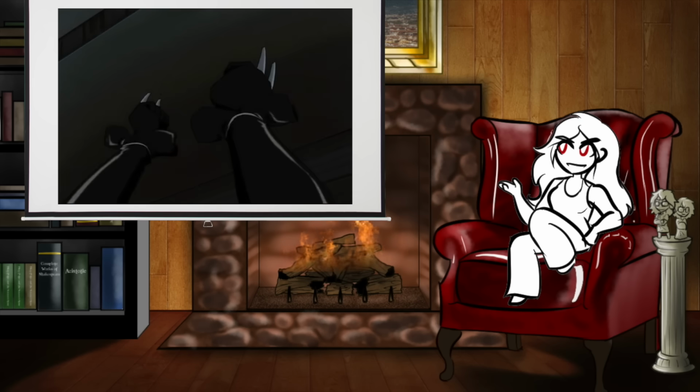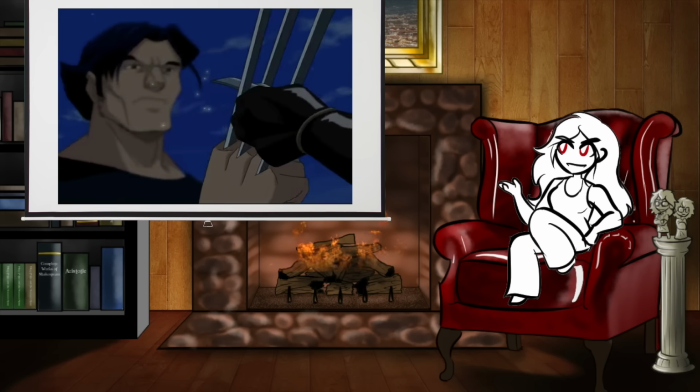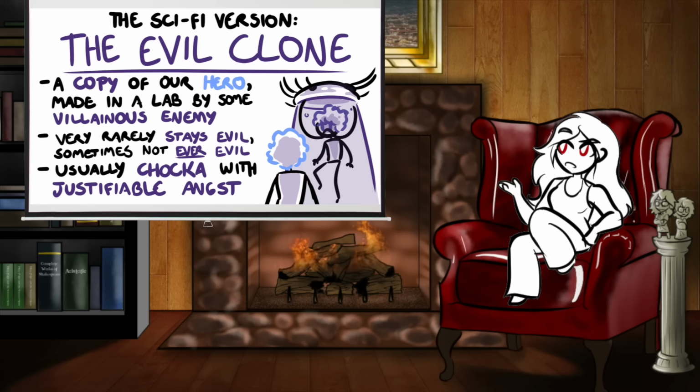This isn't just distressing for the protagonist, it's often also extremely distressing for the evil clone. In superhero settings, the evil clone is often used to lend some insight into how much of the protagonist's character is the result of the superpowers they're playing with versus how much of it is their actual individual personality, because the evil clone generally has those same superpowers, or at least a very comparable power set to play with. So, all other things being equal, what makes these two characters different from one another?